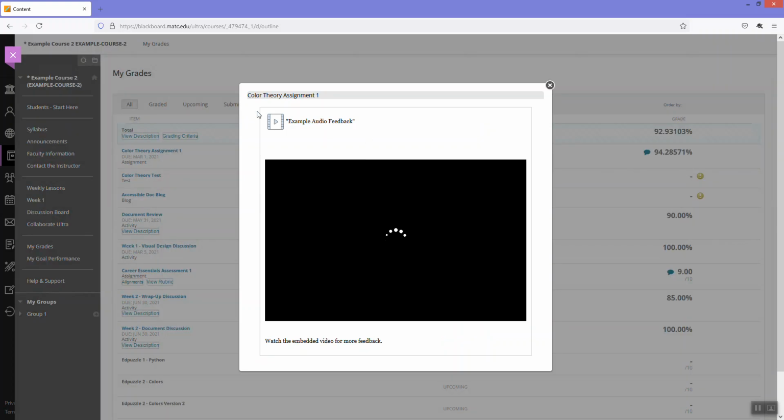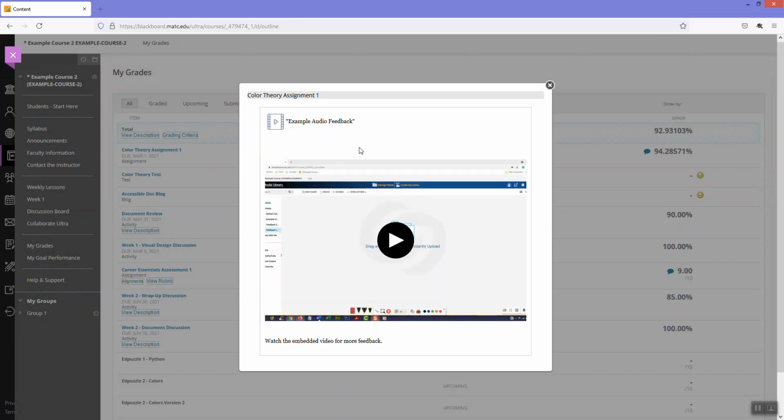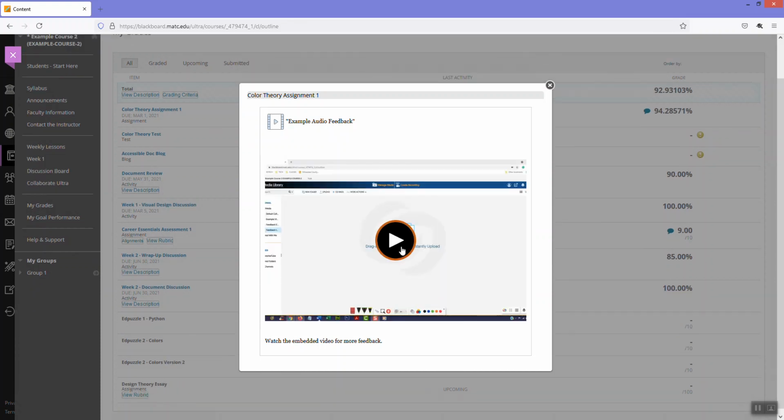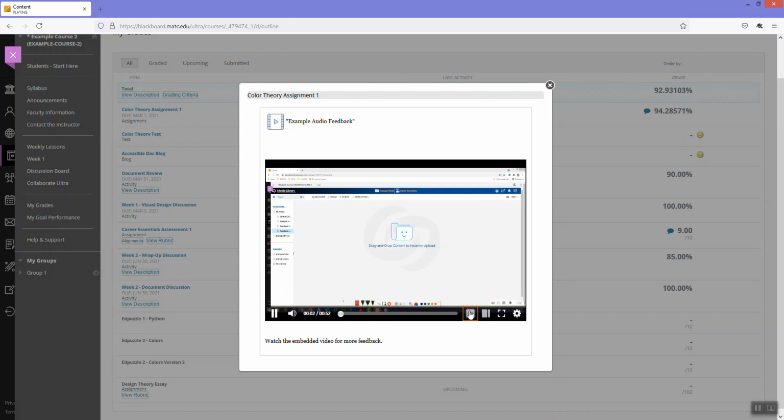Yep. So here's that first type of audio video commentary at the top, and then here's the embedded video at the bottom. And let's see if the captions are available. It usually takes about 10 minutes or 15 minutes for captions to become available. So when the captions are available, they'll automatically populate in the video.